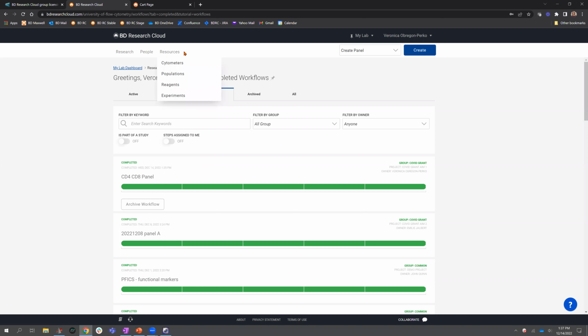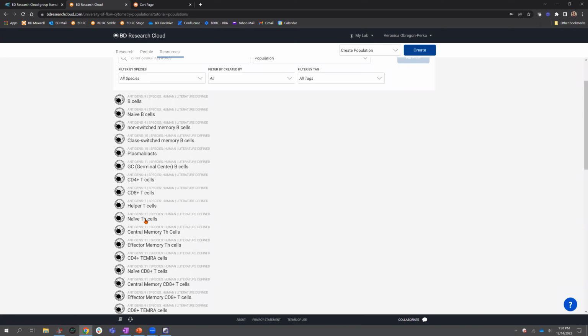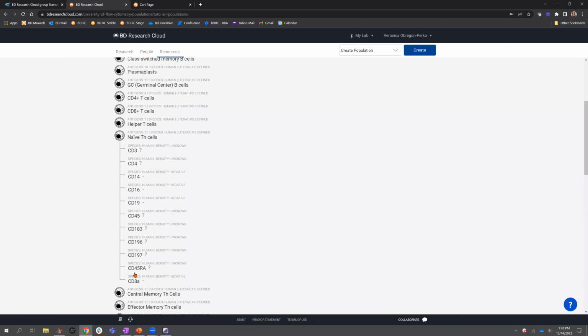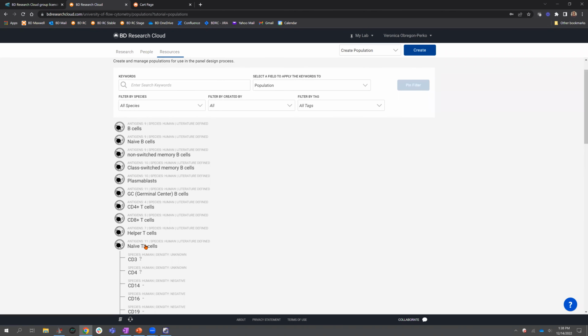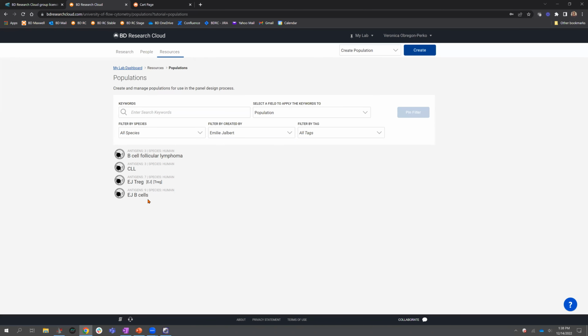So if we go over to resources, populations, here's all of the curated ones we've already provided for you. And if you click on a population, you can see, again, minimum antigens that might be required to detect that population based on the literature. But what if you have a super awesome cell type that you want to add at this stage? If I look for one created by my collaborator here, you can see that she's added a few of her own. She has a Treg population that she measures on a regular basis, and she's gone ahead and added that information on how to locate that cell type. So not a gating strategy per se, but an antigen profile for that population.